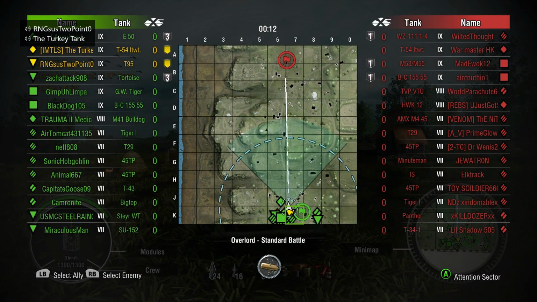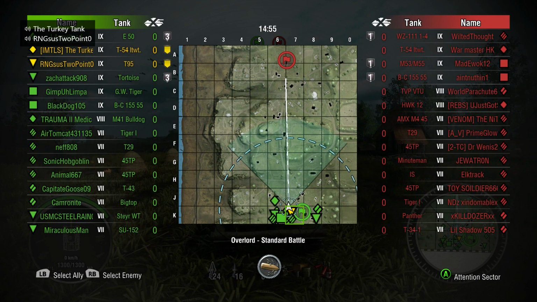Now, this tank kind of just continues what the Ltwt was good at. It's got fantastic mobility, combined with really good armor for a scout, especially when you compare it to other tier 9s. Those real tier 9 lights, they don't have any armor, I mean, to speak of.